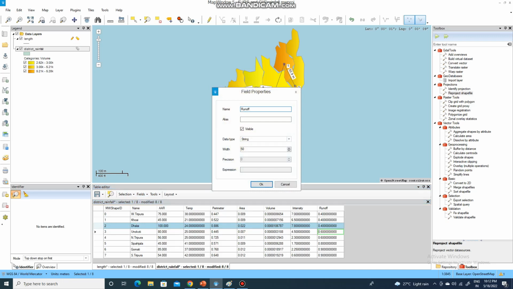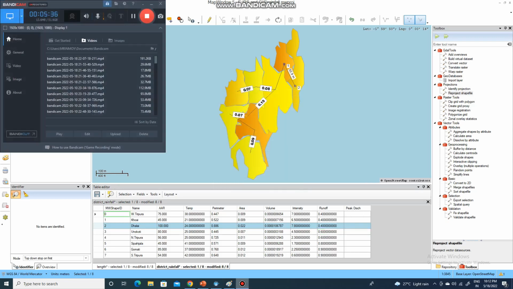Let us name it as discharge or peak discharge, and let it even be named as Q. So this will be our calculated field or expression field, whatever we may say. Okay.